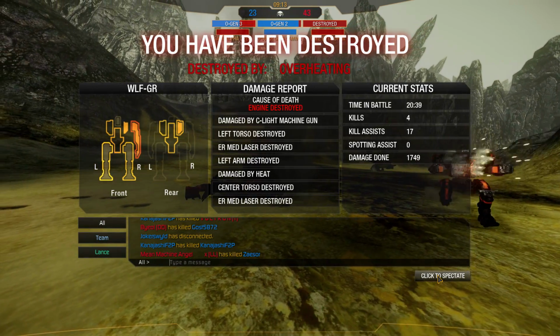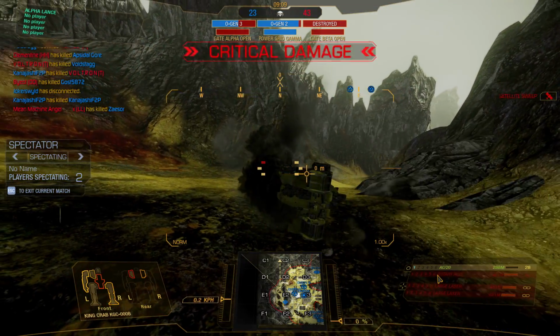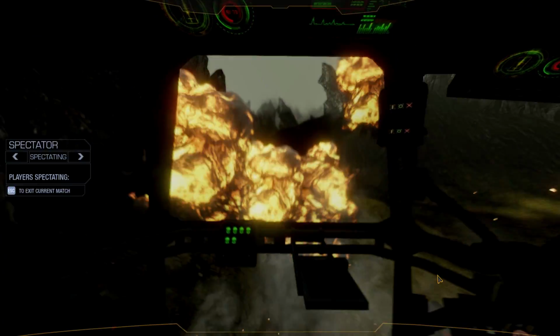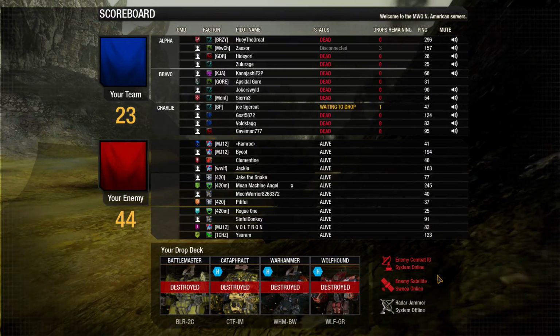1,749 damage with 4 kills and 17 assists. And we get trounced approximately 2-1 from Nex. Combat ID system. And that is basically it.